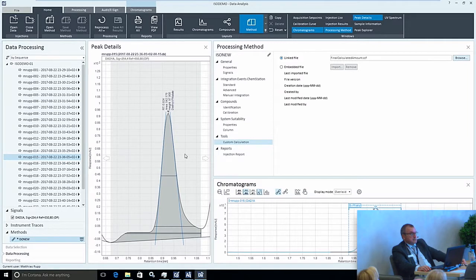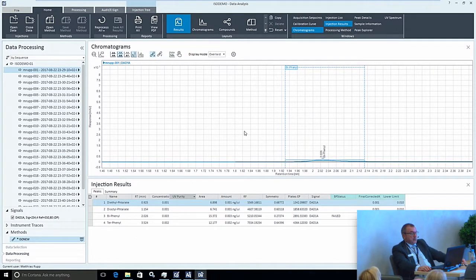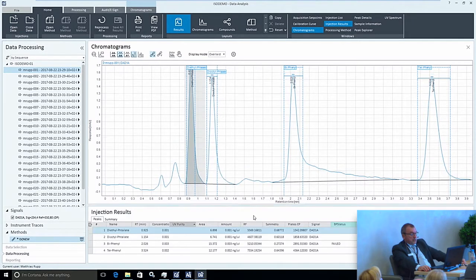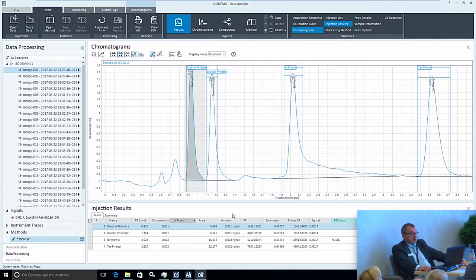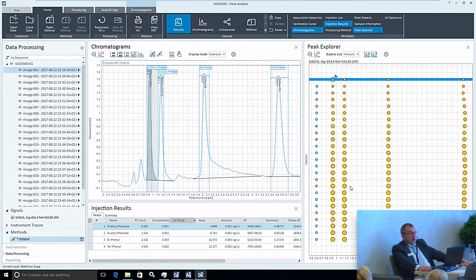Good. Going back to my initial screen, I would probably start from the very first sample to look to it. And here I could say, okay, I need more space because I only have 4 identified compounds. Let me see a first overview of my whole sequence. So I actually take the Peak Explorer into account and move it into place. Now I see all 25 chromatograms in one view from the top.